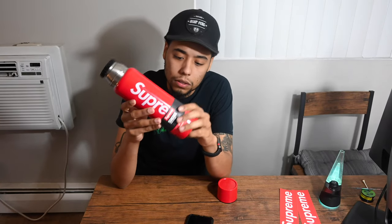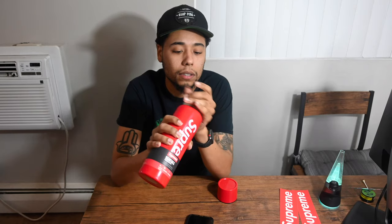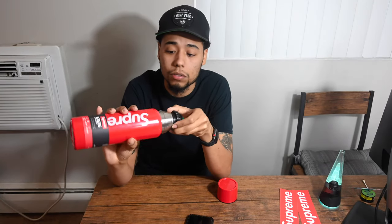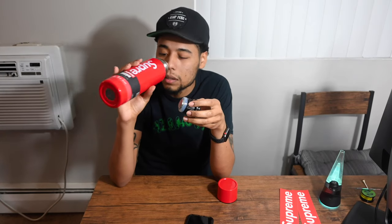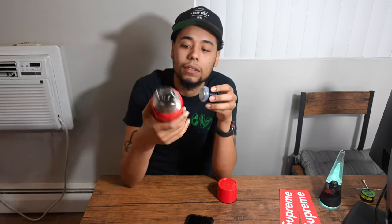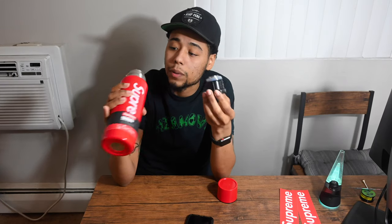So this is on a little flyer. And it's vacuum sealed, so in case I change my mind and I don't want to use it for my water, I could put my Khalifa in here. You put all your flower and stuff in here. It's vacuum sealed, so whatever you put in here, no scent is leaking. As you can tell, this has a heavy-duty screw. So yeah, this would be dope for that.